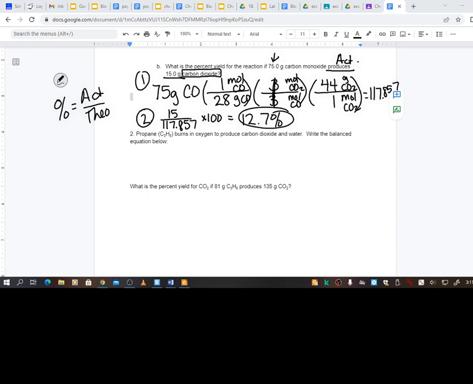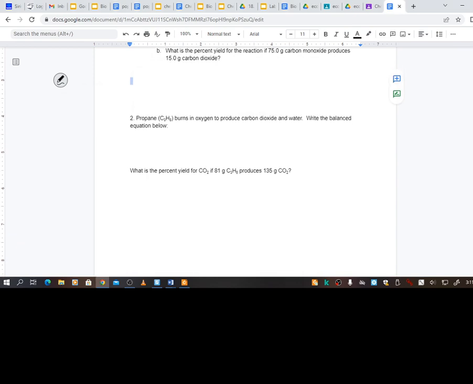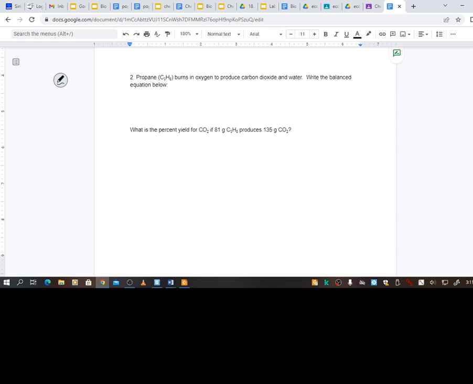Number 2, look at this. It says propane, which is C3H8, burns in oxygen. Now, oxygen is a gas, all right? It's a gas in normal circumstances. So there we go. To produce carbon dioxide, 2 oxygens, plus water. All right, now when I go to balance this, I'm going to do my hydrogens first. There'd be a 4 there. That's good. As long as it's an even number, I'm good. I'm going to put a 3 here to balance my carbons. Then I'll do my oxygens. So I have 6 oxygens there, 4. I've got 10 oxygens. So that's going to be a 5.